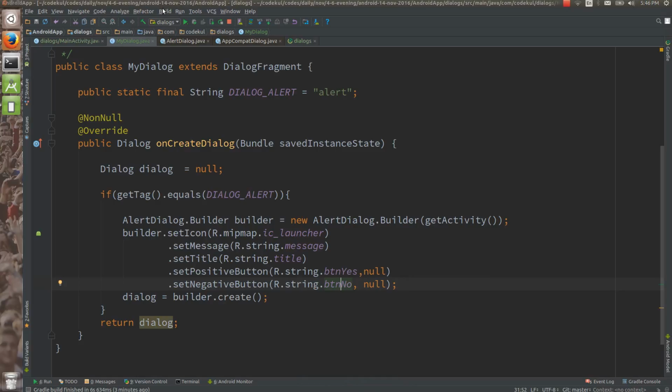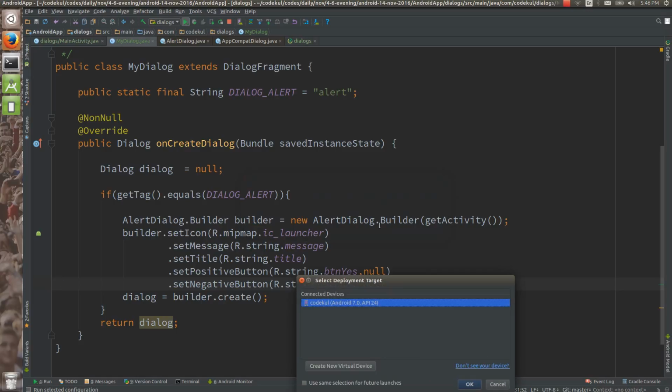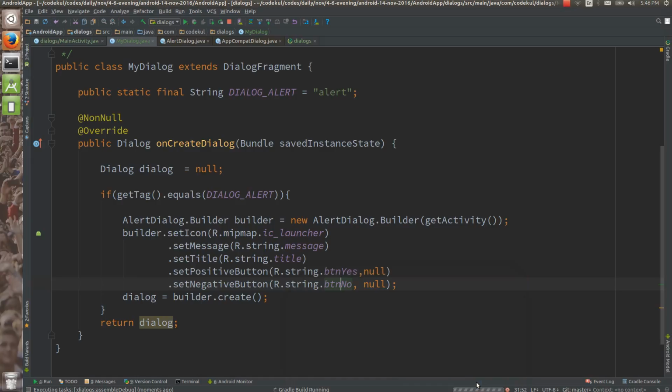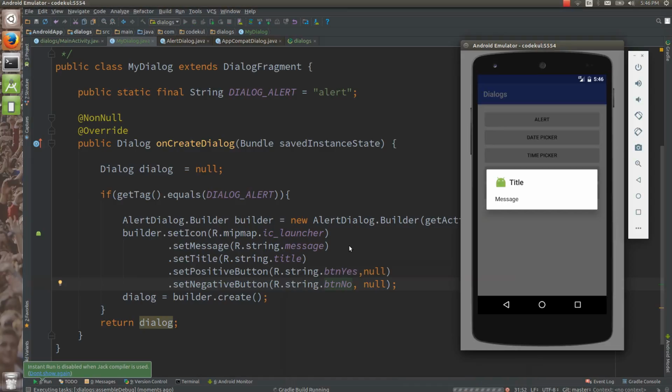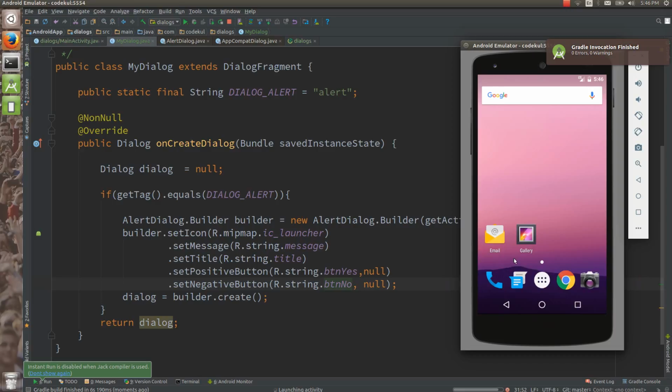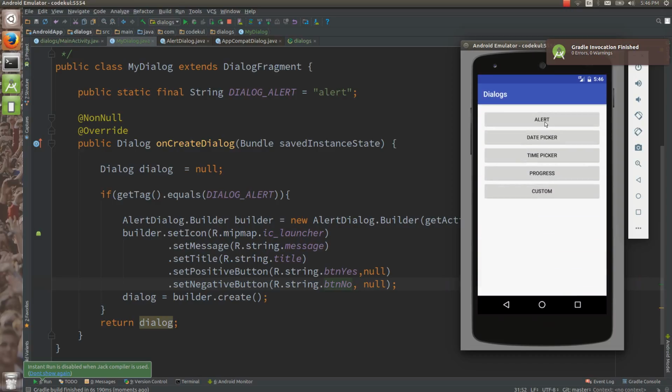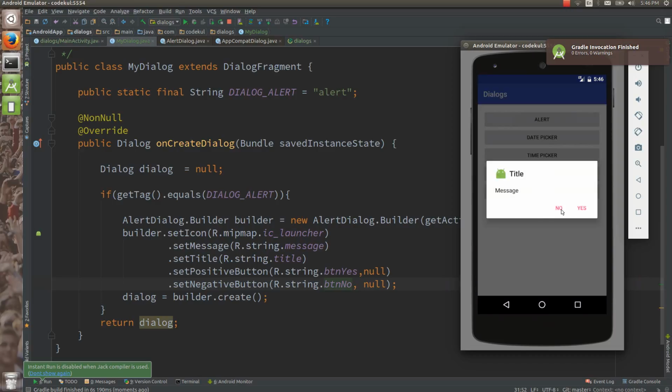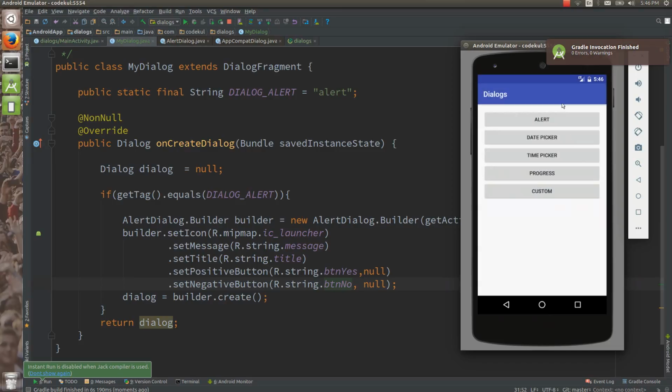Now if I run the code, see what happens. To that dialog you will see two buttons, yes and no. Alert, can you see yes and no? But nothing will happen on the tap of yes or on the tap of no.